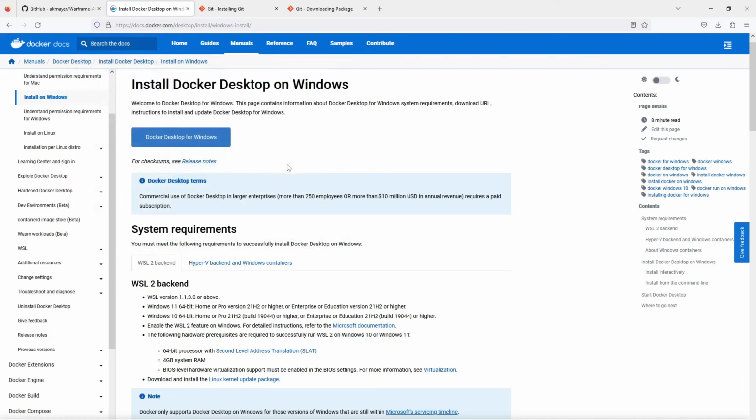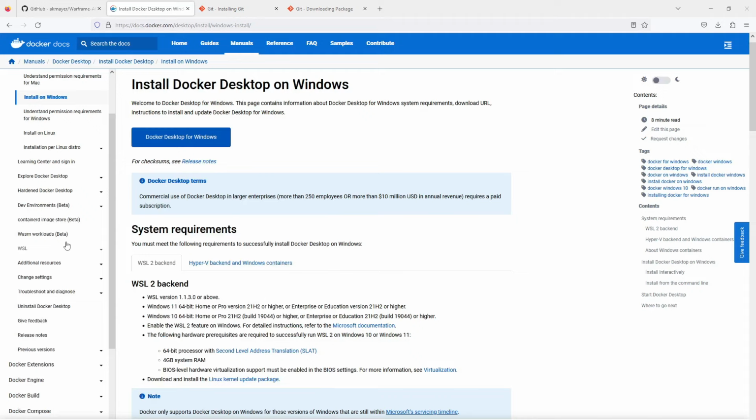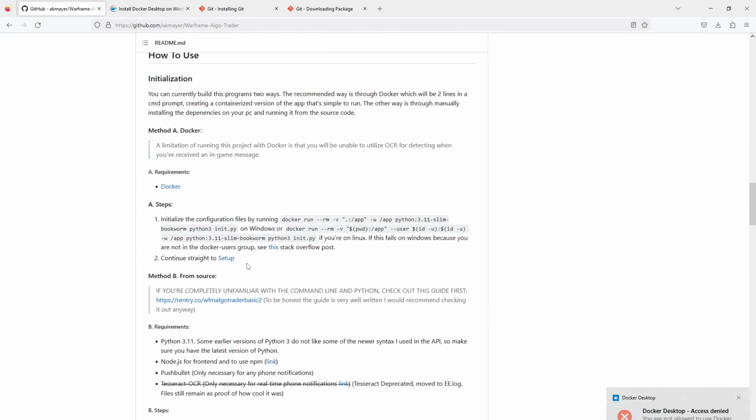It says existing installation is up to date. Docker Desktop is something more global, so that's something that's already on my other account. It works here. I can go here and click Docker Desktop to open it. I get an error in the bottom right. You're not allowed to use Docker. You must be in the Docker users group. So that's the error here.